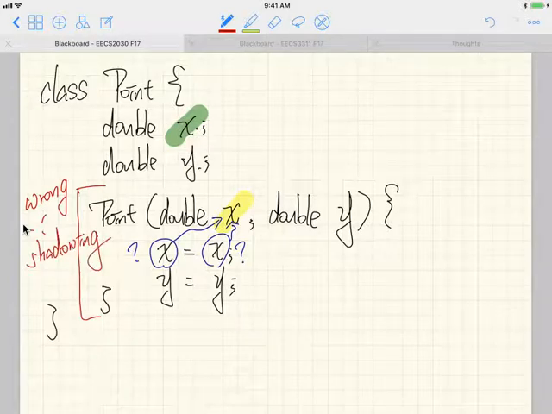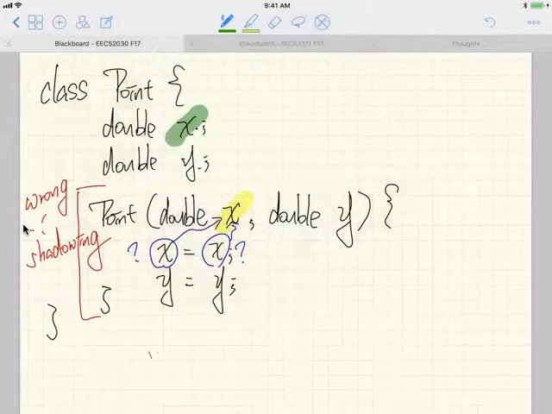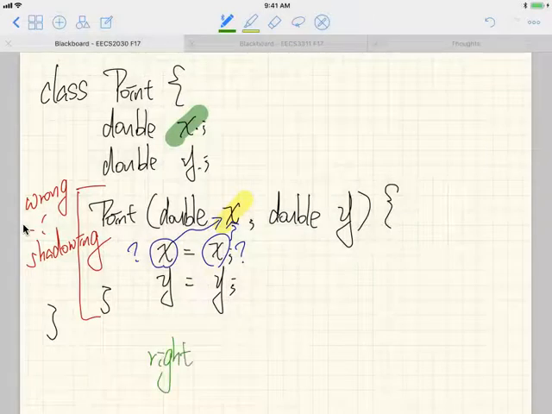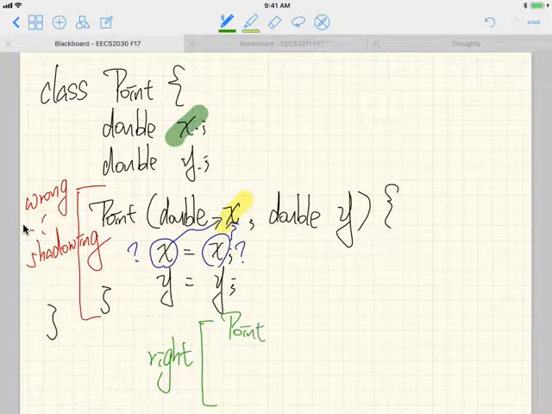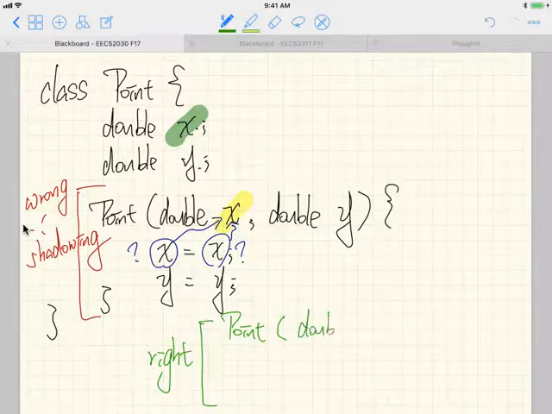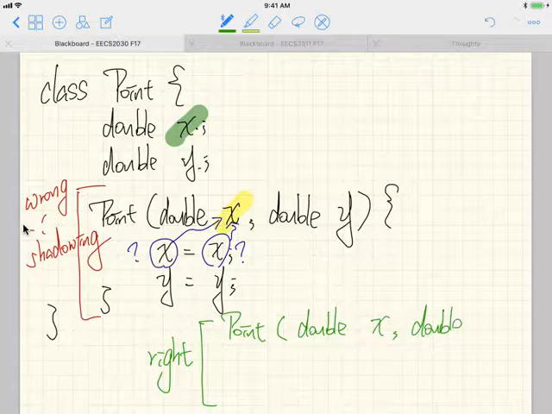So what about the right version? Let's say you really don't want to create any new names. Myself, I also don't like to think about new names. You can simply say double x, which I keep over here, and double y over here.